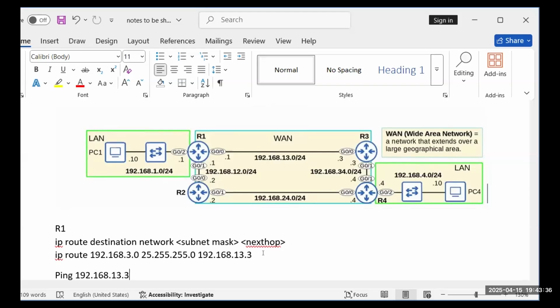Only on these two algorithms does dynamic routing itself work. In distance vector we have two routing protocols majorly used, and on link state also we have two or three routing protocols. We'll start with dynamic tomorrow.